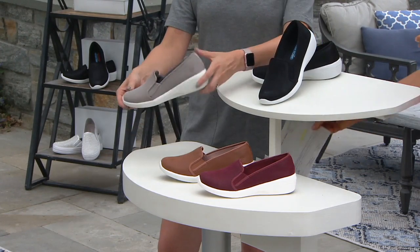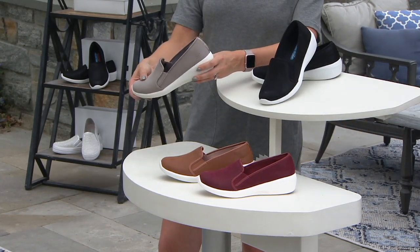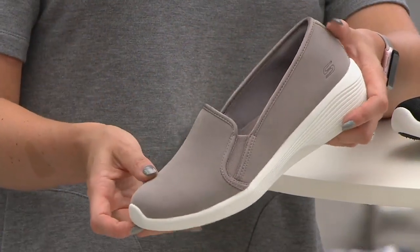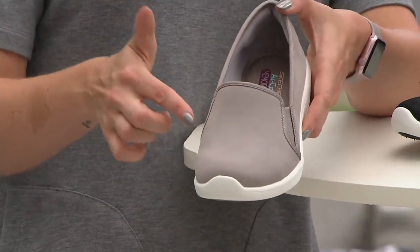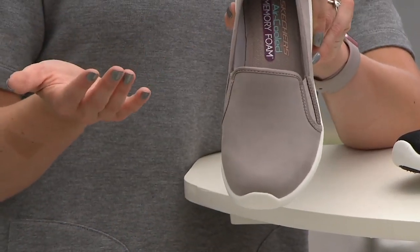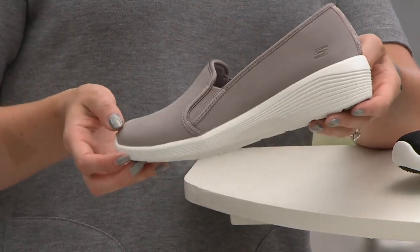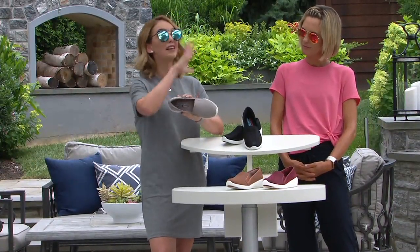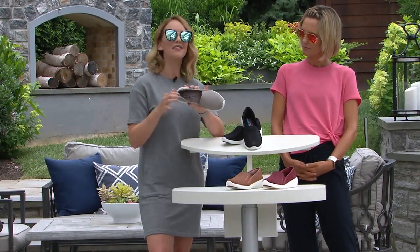This is just such a fun unique style because you get the look of that skate sneaker look with the double goring on either side, but the way that we cut it with the almond shaped toe and over the top of the foot straight across, it reads like a loafer. Then you look at it from the side and it's a wedge, but then you take a look on the inside and it's a comfort shoe.